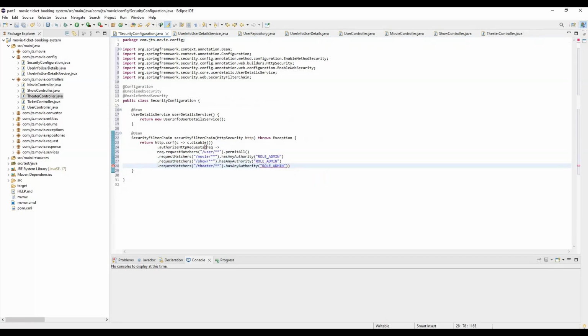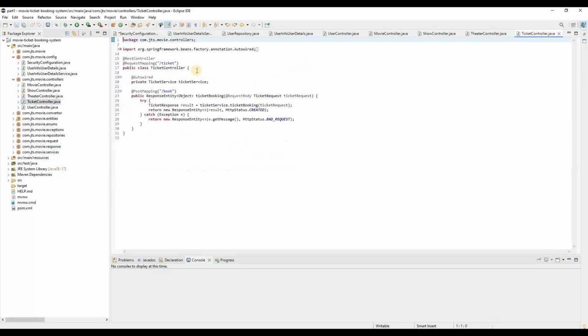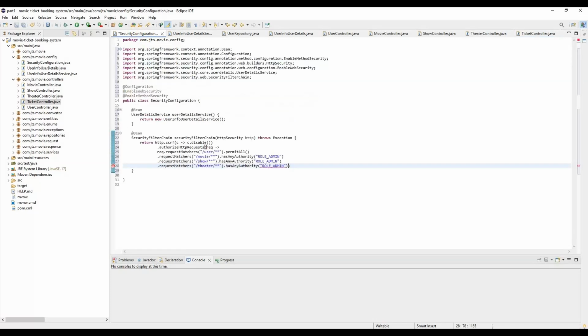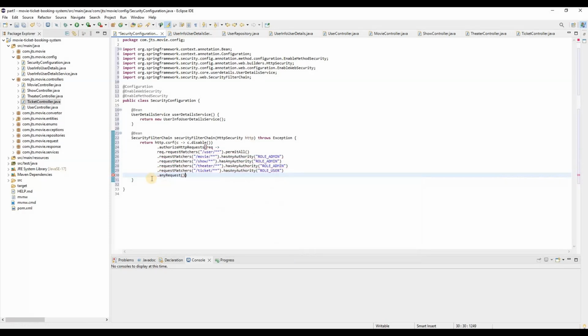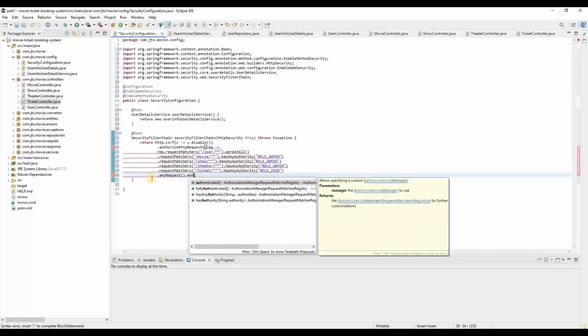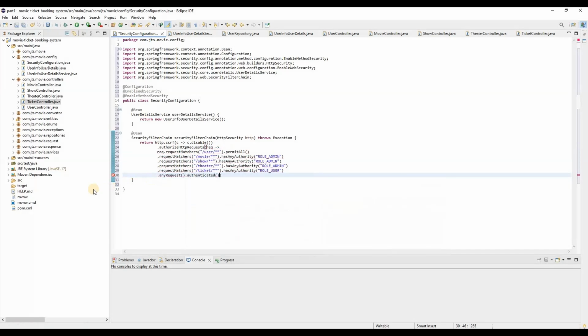Next is the ticket. This ticket controller can only be accessed by the user, right? So for this we need to define that the ticket can be accessed only by the user, so this has the role USER. Once this is done, we need to write anyRequest dot authenticated, meaning those should be authenticated.